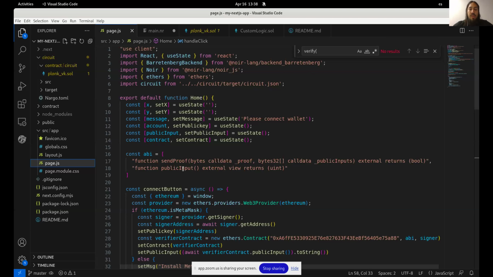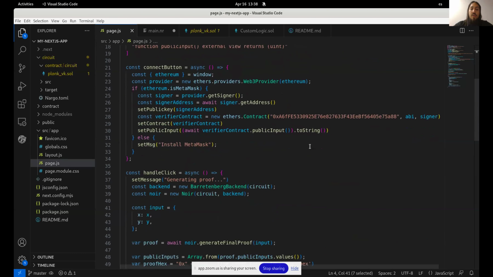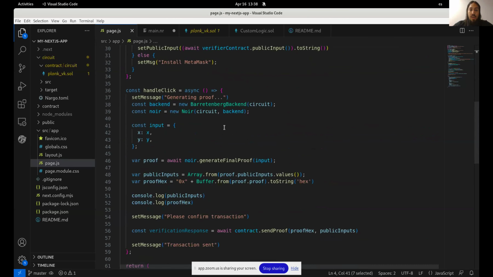So in this case, we're building a proof in the browser and we are using the Noir.js library. No matter what DSL you use, Circom, Socrates, Noir, there is usually a JavaScript library that allows you to generate the proof. And yes, in this case, Noir.js, I think it's very good to get started. As you can see, it's not a lot of code. You will usually have a function that is able to generate a proof. So you pass the inputs, you pass X and Y, which you can grab from the browser.